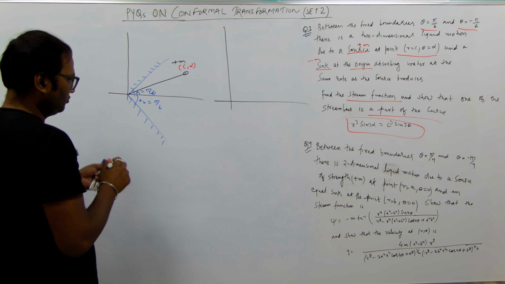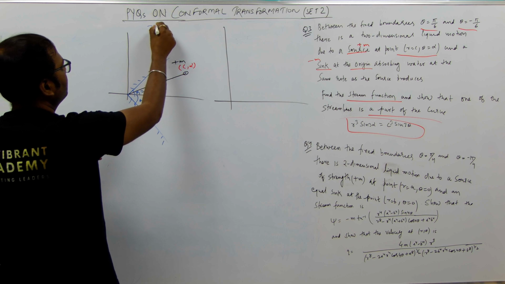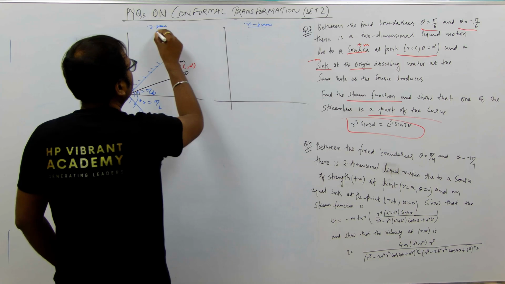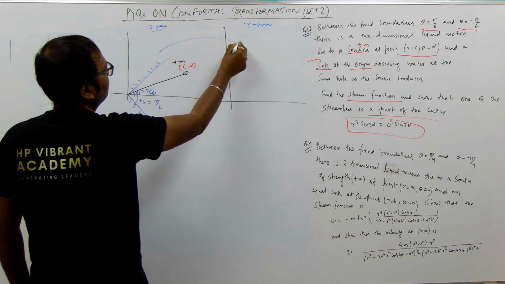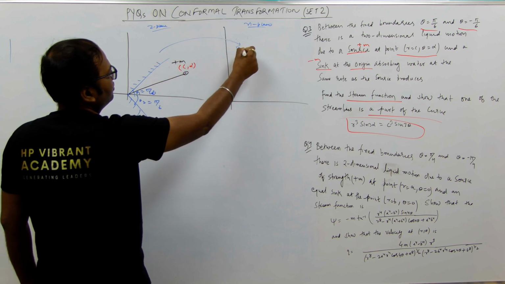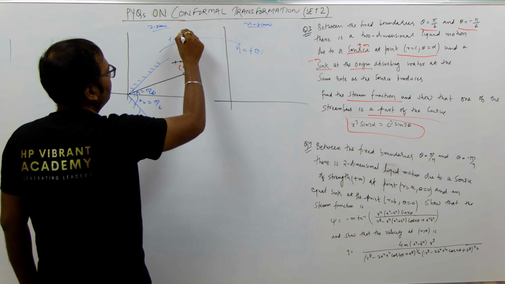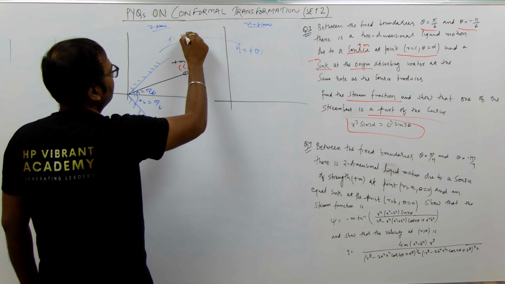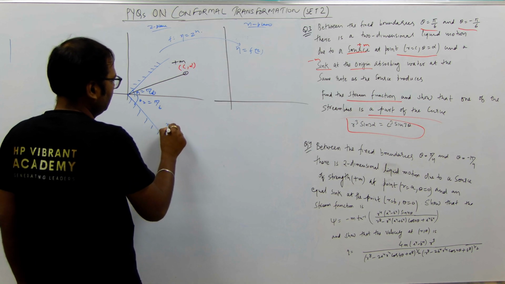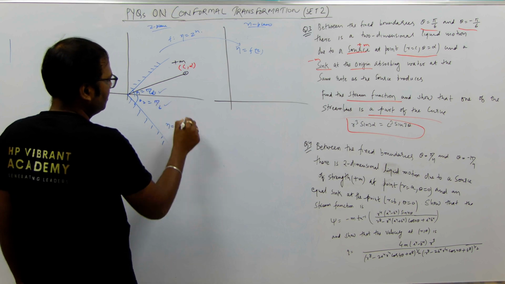Now we have to do the transformation from the z plane to the neta plane. ठीक है, so we are doing the transformation from the z plane to the neta plane using the function neta is equal to f of z. f कैसे आता है? f is given by neta is equal to z to the power n. So let us find n. n की वैल्यू क्या होगी? n is equal to pi by 2 upon half of the angle between the boundaries. तो pi by 6 plus pi by 6.